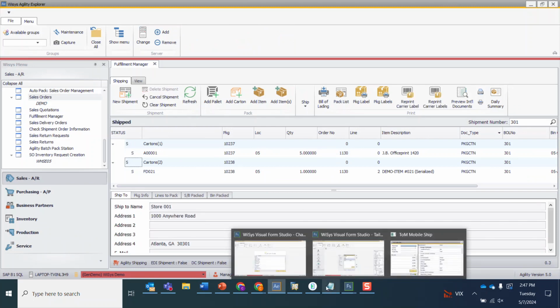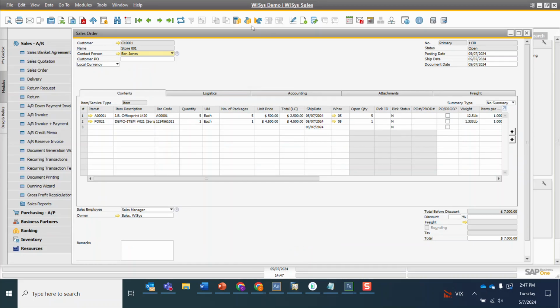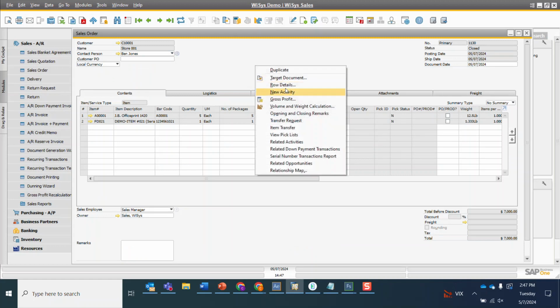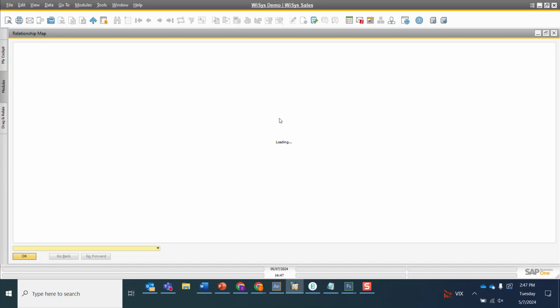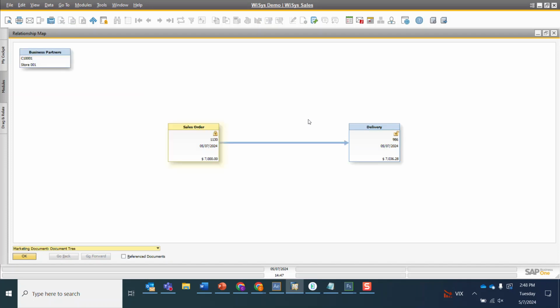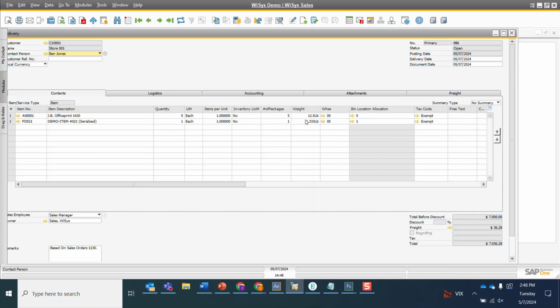And then we will also, in SAP, see our status change to closed, and we can check our relationship map here. We will now have a sales order delivery associated with our sales order here. So there you go. This is a pretty specific tailoring of the month, but similar to some of the ones I've done in the past, I'm going to actually use this in my learning lab so you'll get a little bit more of a feel for the use case of this application.